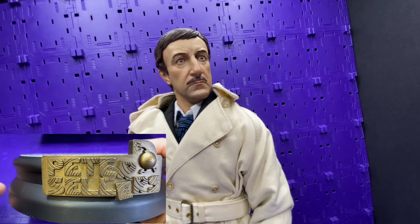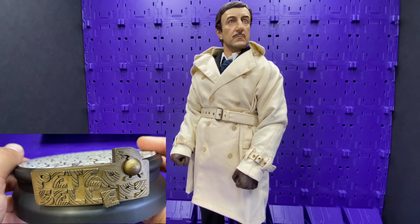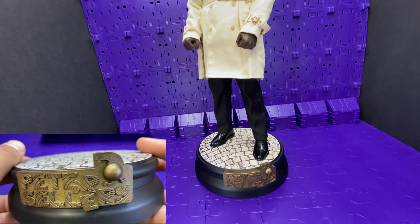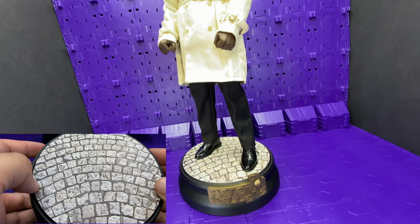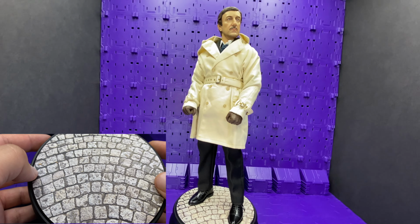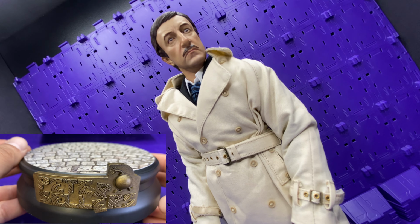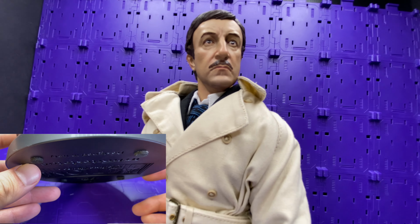One thing I didn't know about, which I should mention now, is that his feet and the base are magnetic. Well, I had no clue that they were like that. Usually I'm used to 1/6 figures and they have the stand and they have the little grabby things on back so they stay stable. This is pretty neat. I'd prefer all the figures to be this way instead of the stand with the stick in there behind.